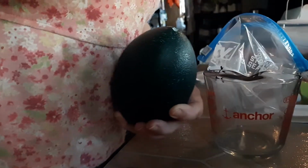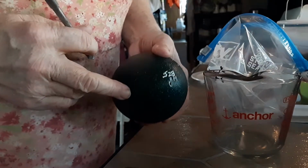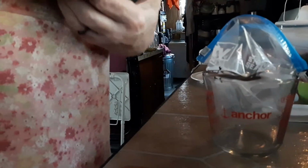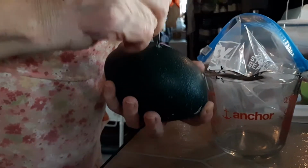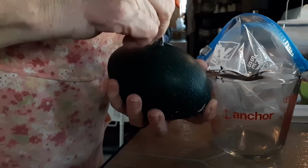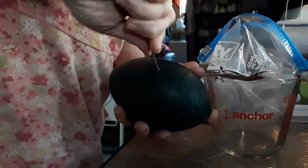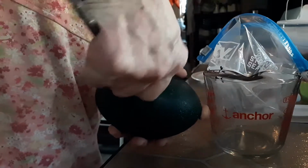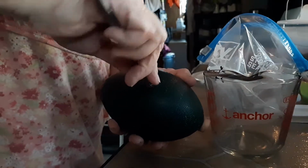Okay, so this is how I blow my emu eggs. The little hole in the top. This is a 5/16 drill bit. And I found this is the neatest one because there aren't any of those little spikes on the side.